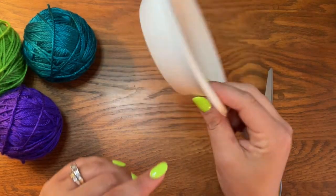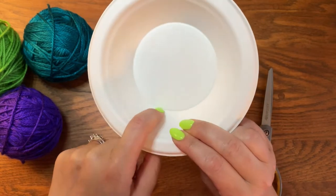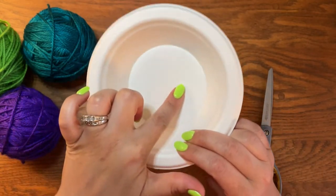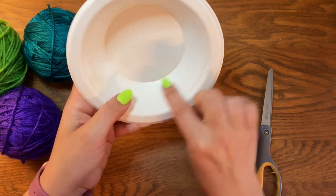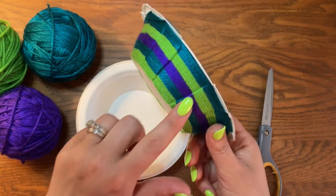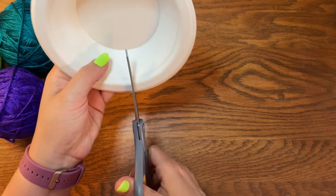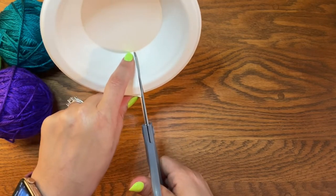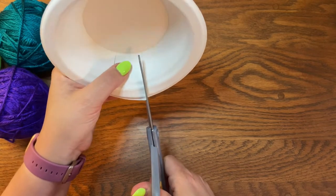To begin, we're going to be cutting from the outside edge all the way down to the seam. We don't want to cut into this circle — we're going to keep this part plain and just be weaving the sides. In order to get the right number for weaving, you're going to choose an odd number. Start from the edge, snip all the way down to the seam, and continue cutting around until you have an odd number.